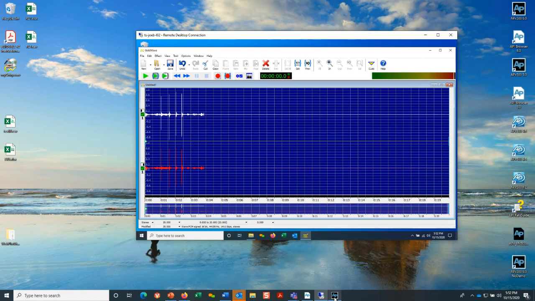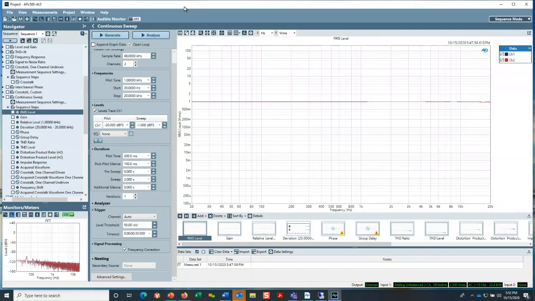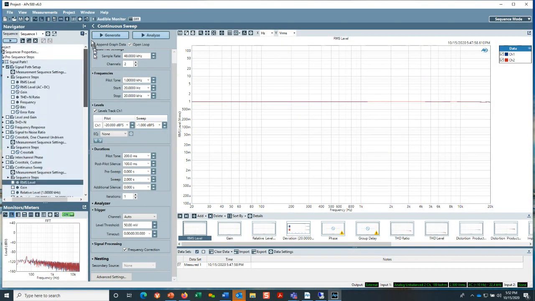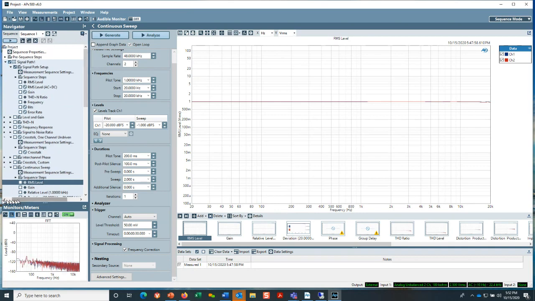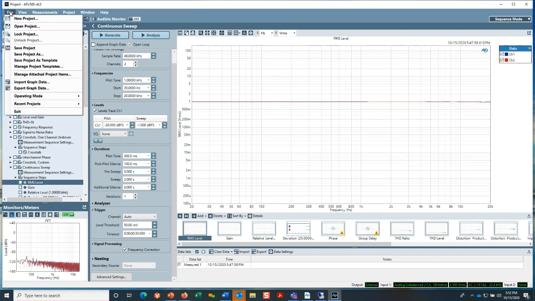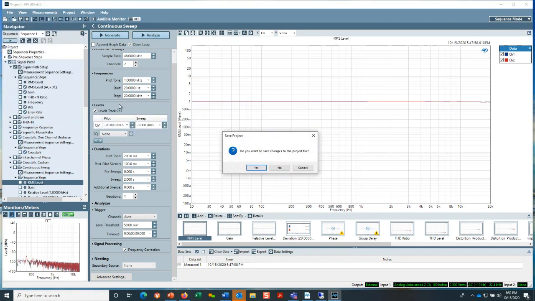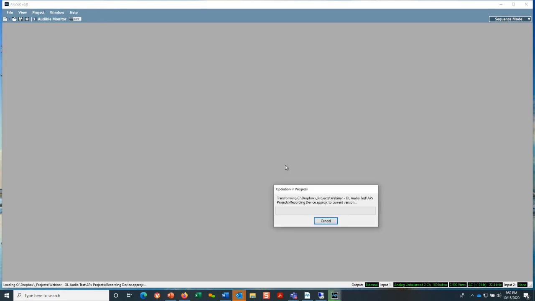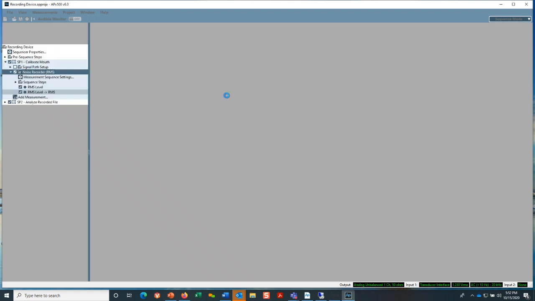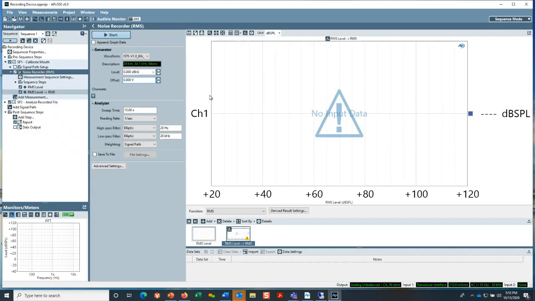And then we get our analyzer prepared to generate that speech signal. So to do this, I'm just going to load a project file, which is all set up for this. If I pick File, Recent Projects, you can see a project file that I've saved already. And this is set up to generate my speech file. So I've gone through the steps of calibrating the microphone and the mouth simulator and equalizing the mouth to have a flat response. Didn't really want to go into those details today.